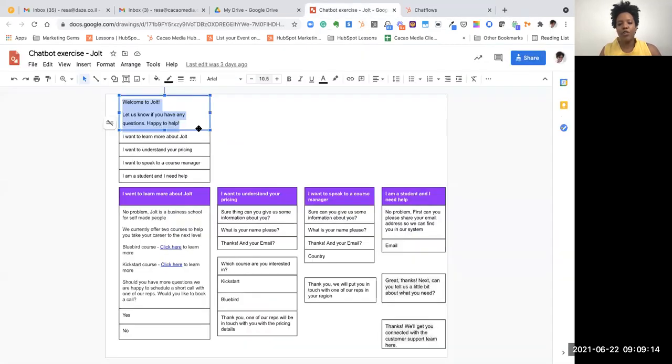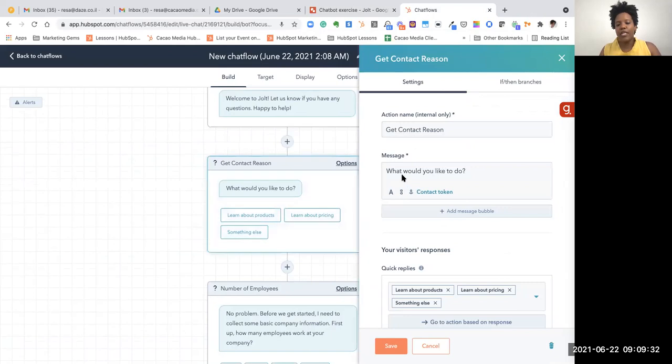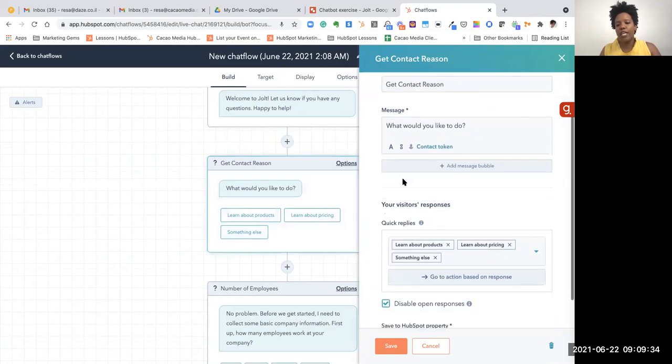You go back now, you see that there are four options. You have, I want to learn more about Jolt. I want to understand your pricing. I want to speak to a course manager. I'm a student and I need help. So you're going to copy each of these responses and put them in the answers here below. So again, you're going to keep this message: what would you like to do?